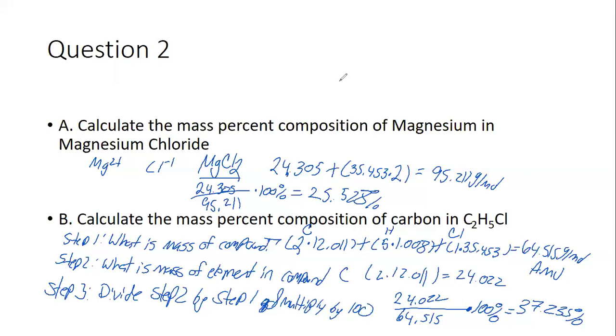Do we count carbon at 12.01? We have 2 carbons, so it's 2 times 12.01. My periodic table has it 12.011. That's why I have the extra 1 there. And the periodic table I'm looking at will probably be the one I give you. So just read whatever numbers are on that periodic table and use that moving forward.